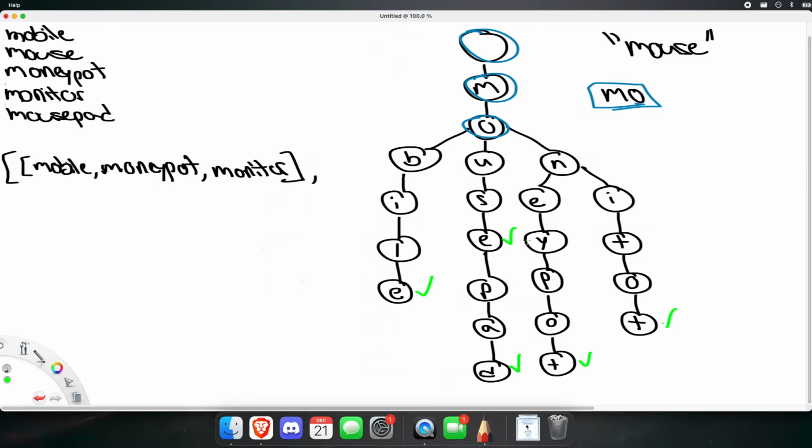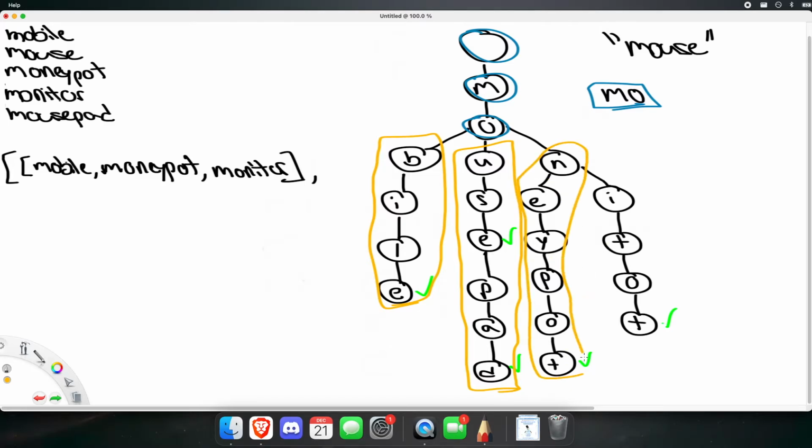And let's take into account their ordering. So if we're at O, I think you guys can agree that we'll be seeing the exact same words as last time. From O, we can reach everything else, which is all of this, the two words in here, and then this right here, and then monitor.